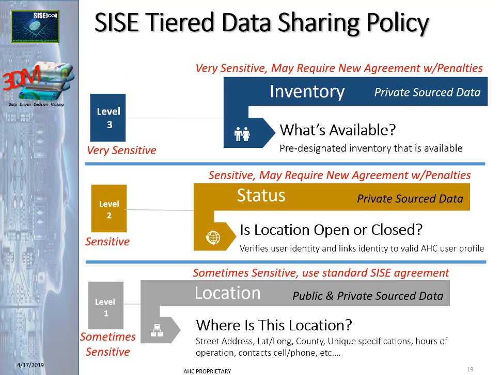Next, we're going to talk about the data sharing policy. So again, there are three tiers. Level 1 at the bottom is access to use cases where sometimes the information is sensitive, but it's not too bad. That's usually like, where is a location, for example, right? That data is simply geomapped. It contains the address, lat long, county, and so forth, and that's pretty standard. A lot of people have that. It's really not that sensitive. It's shareable, and you can find it on the web.